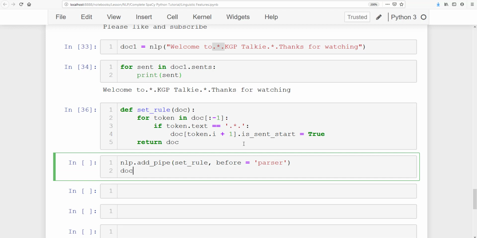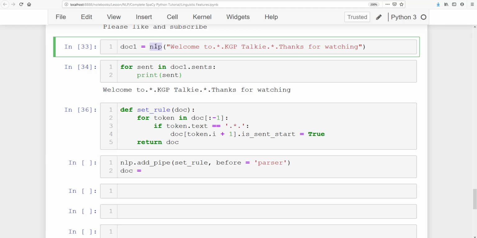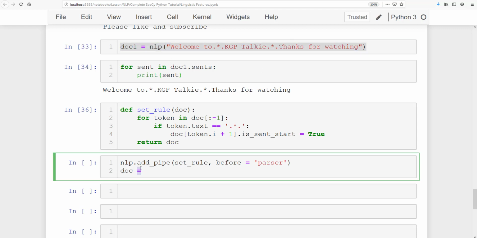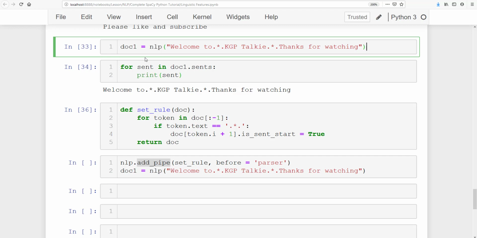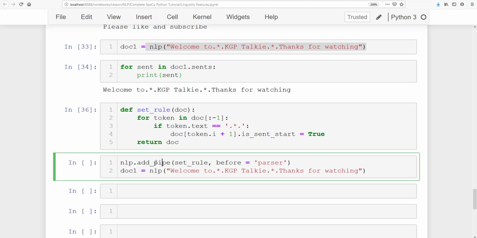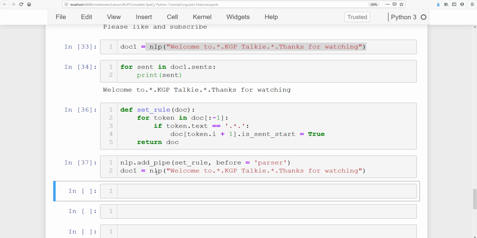And then I'm going to create the doc again, otherwise it will not work, because a new rule has been added and with this it has parsed this document, which is why we need to rewrite it again. So let's go ahead and run this.